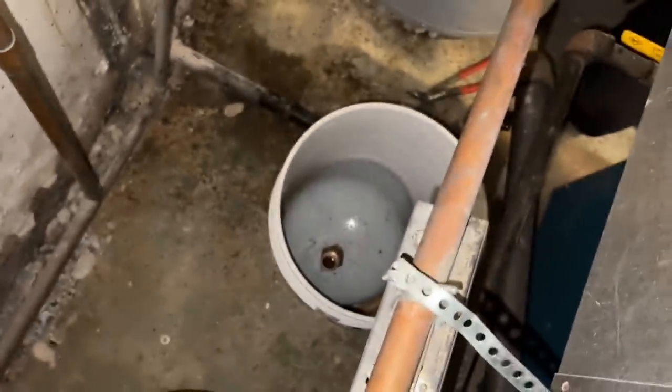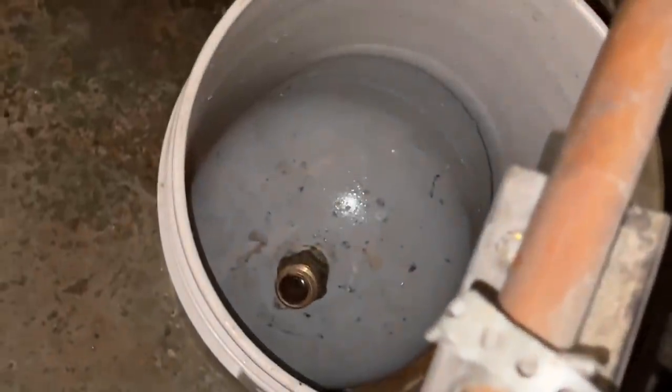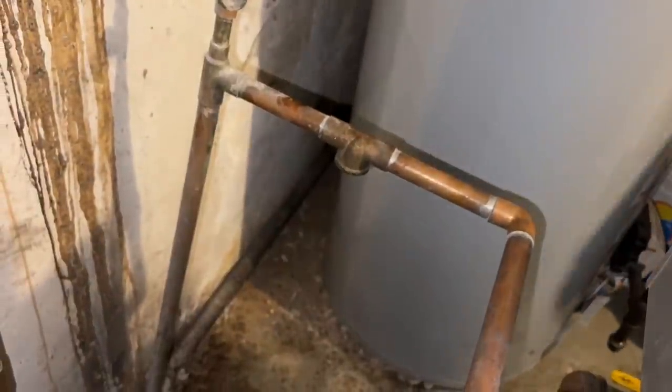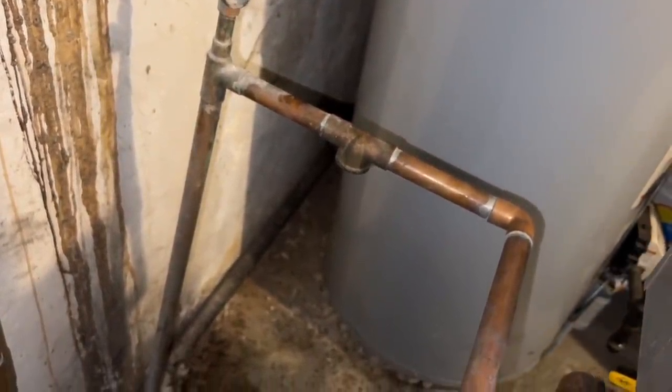It has a bushing on that. Yes. Doesn't it? Grab that. We need that. Oh. They used a 3/4 T there. See that? That stinks. They used a 3/4. And expansion tanks for hydronic heat are average.